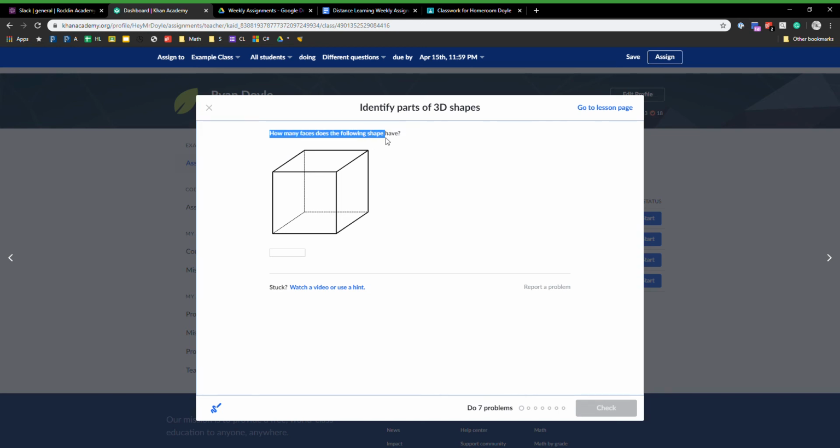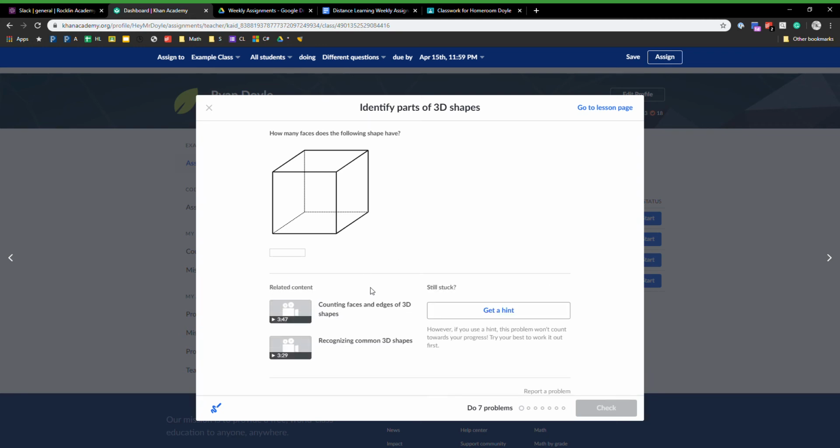But there's also a question here. If they're not sure, or if you're not sure, even if you're helping them and you're not really sure what it's asking you to do, you can click down here. It always says stuck, watch a video, or use a hint, and it will have related videos about these types of problems. The advantage of doing this versus continuing on through our textbook is that this is meant to be done independently. So there are lots of resources if someone gets stuck. They can click that and see videos that are related to this practice.